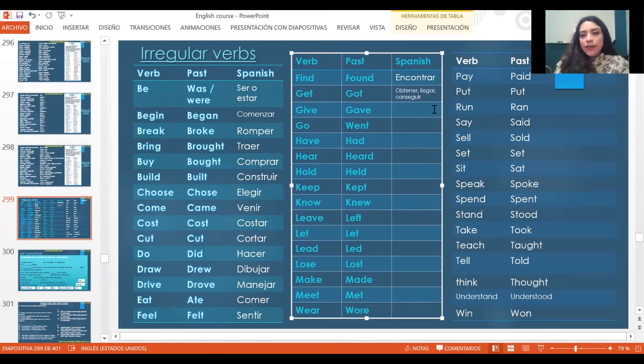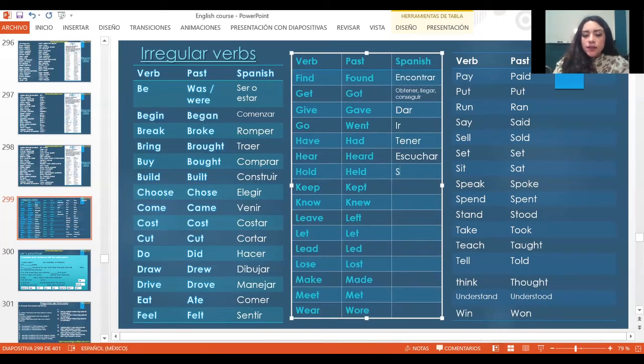Next verb, give, gave. Dar. Go, went. Ir. Have, had. Tener. Hear, heard. Escuchar.